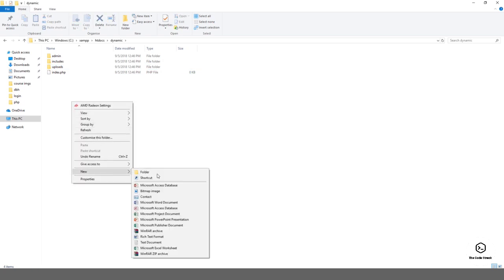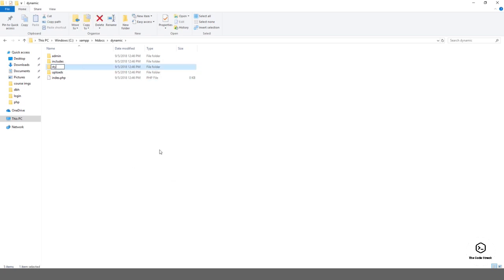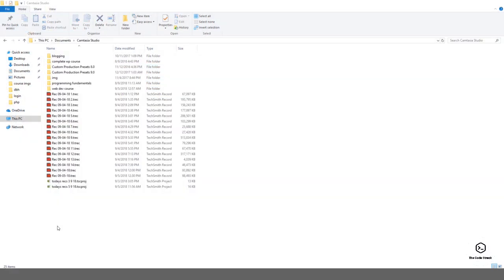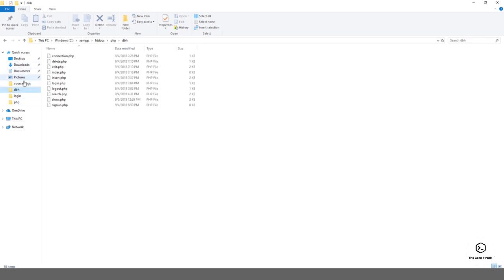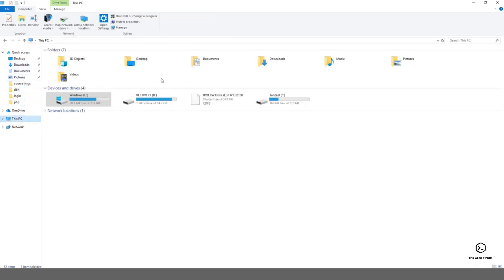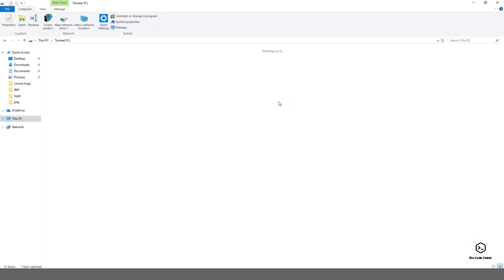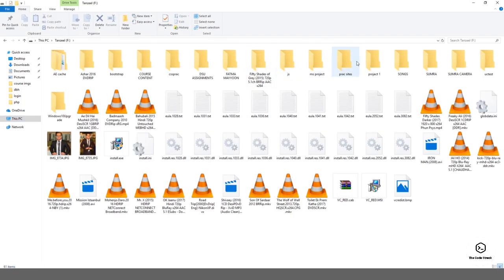Same like this, I'm going to come up here and write style, where we will be working on the styling of our file. So let's quickly grab the styling file for Bootstrap. I'm going to go to the Bootstrap folder where we store our Bootstrap things, go to This PC, and open the directory where we have the Bootstrap project.